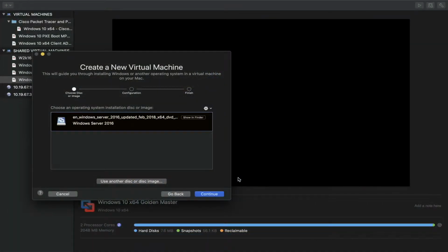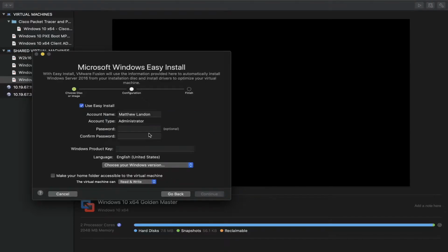Now, if you need to obtain these ISOs, which I'm not going to be showing you how to do, because by clicking on this video it's assumed that you have some knowledge of how to access an ISO. It's just important that you make sure you have a downloaded one and that you've also got VMware activated and running as well. So as you can see, I've got a Windows Server 2016 ISO that I've selected, and I'm going to click on the next option here.